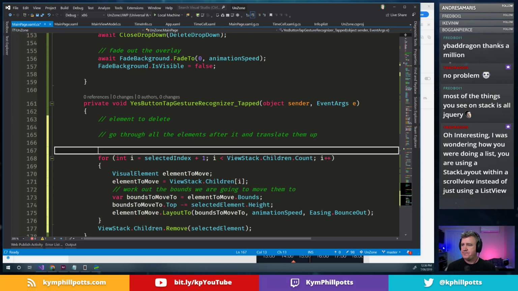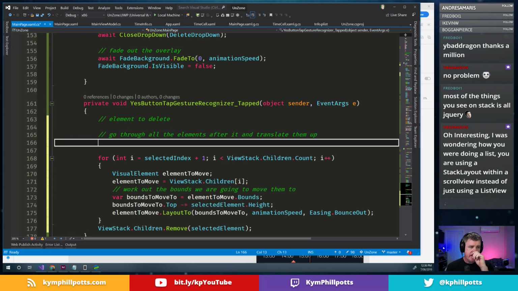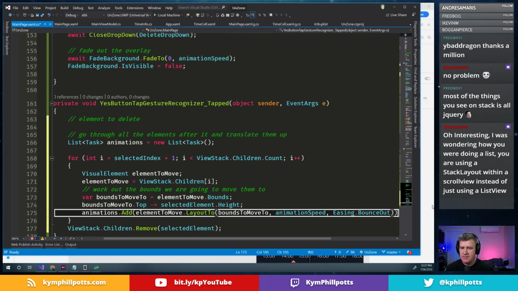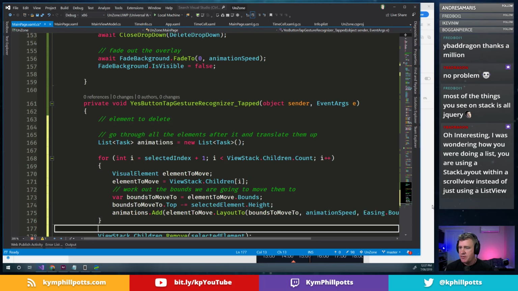Let's see what happens. Let's create a list of tasks here. Let's add these animations, because what I want to do is I want to say animations.add that. And because what I really want to do is I want to say await for when all of these are finished.